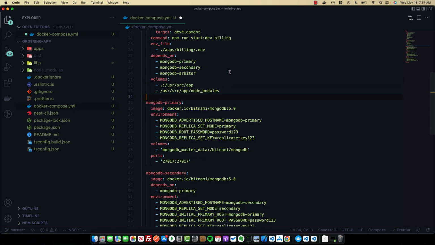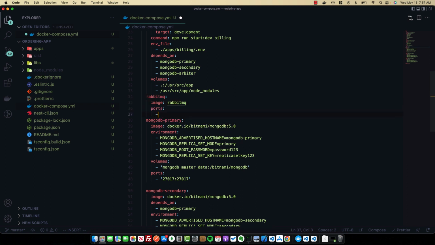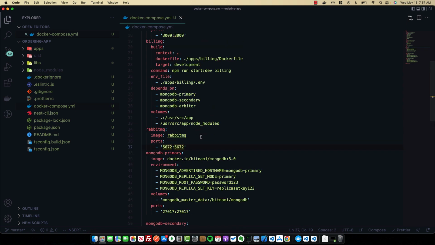And we can do this by creating a new service called RabbitMQ, and we'll provide the name of the image. So in this case, we'll use the default RabbitMQ image hosted on the Docker Hub repository. And that's all we have to specify. Then we'll specify the port here that we want RabbitMQ to be exposed on. So this will be 5672 in the container and the host machine. So this is really all we need to get RabbitMQ running, quite easy.